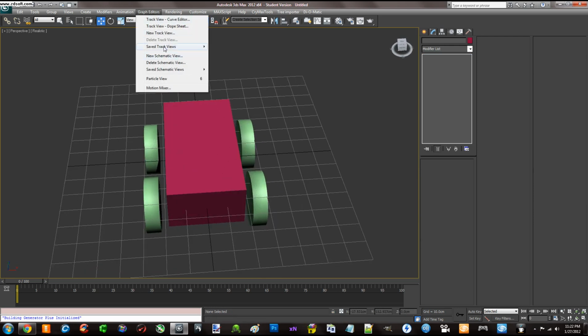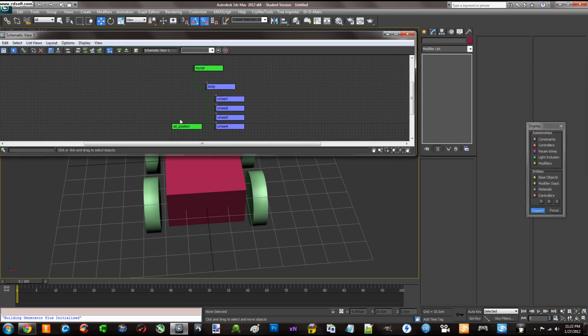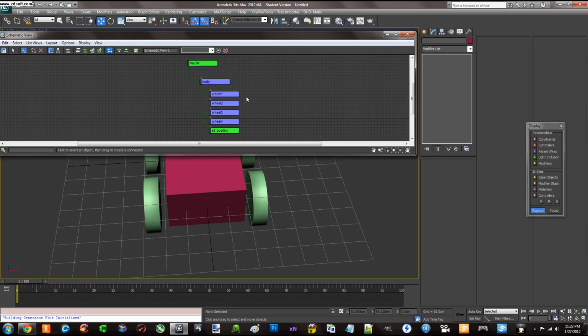Because I've never done this before, the sit position, I'm going to go to save schematic views, and I don't know what the sit position is supposed to be parented to. It has to be parented to something, otherwise it won't be exported, because it's not part of this hierarchy when I export my car. So I'm going to assume that it's parented to the main body just like everything else. So when the main chassis moves around the world, this position will move relative to that, so it'll always be in the same position of the body. That's what this parenting really does.